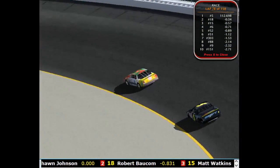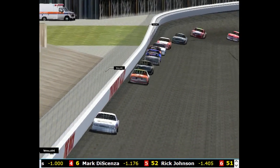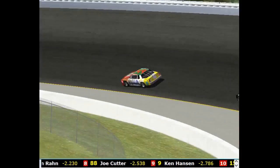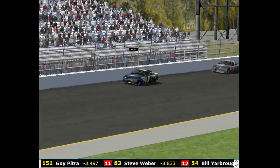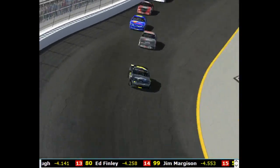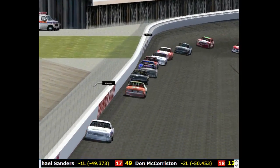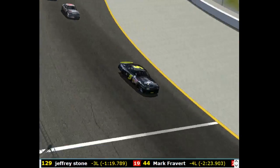And so Derby Don does get around Sean Johnson, and so now he's officially 1 lap down, as is the 191. So we'll see if they can stay out front and maybe catch a caution and gain that ground back. This is old school NASCAR, folks. You do not get a lucky dog. You do not get a wave around here. You got to pass the leader, and that ain't easy in FSB, and it ain't easy in this Aero series, who really brings out the cream of the crop here in FSB.